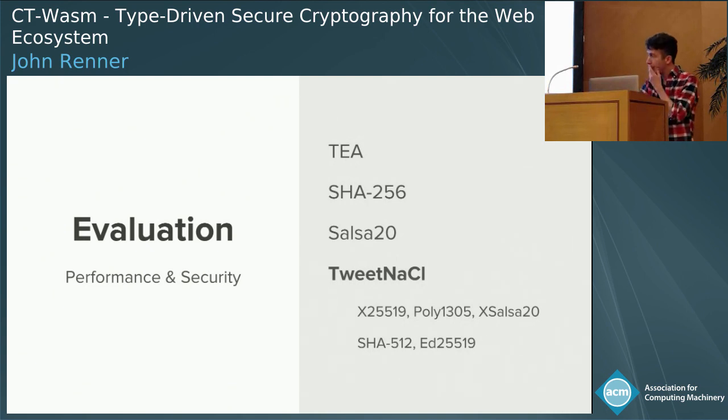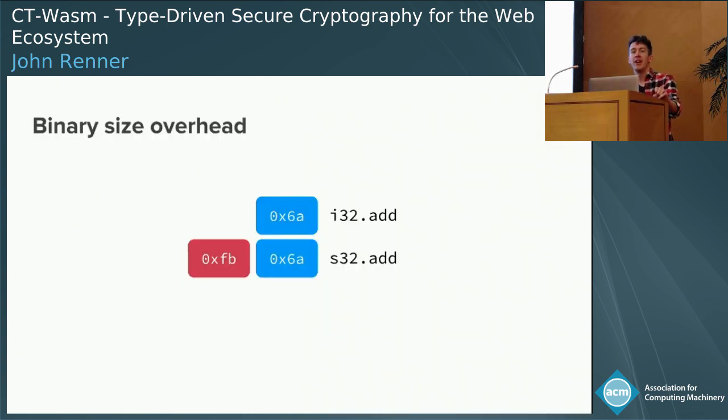We do have a bit of an overhead that we found, though, which is that our binaries are a little larger. And they're larger because WebAssembly uses 1-byte opcodes, but there were not enough available opcodes to introduce all of our new ones. So our new opcodes are all prefixed with 1 byte, so it takes 2 bytes to encode each. And this may be really scary. You're like, double the binary size. People have to download this stuff. But it's actually only about 15% in practice.